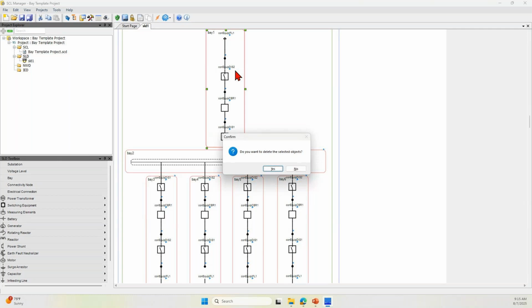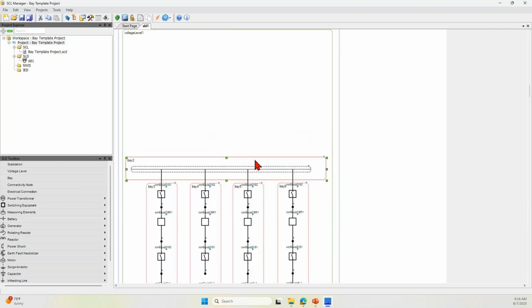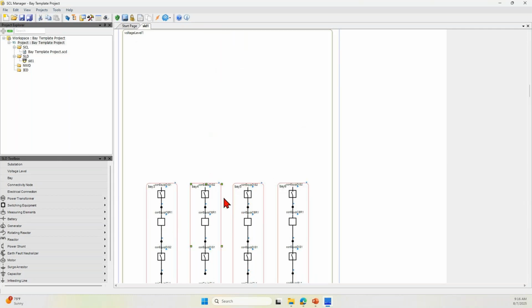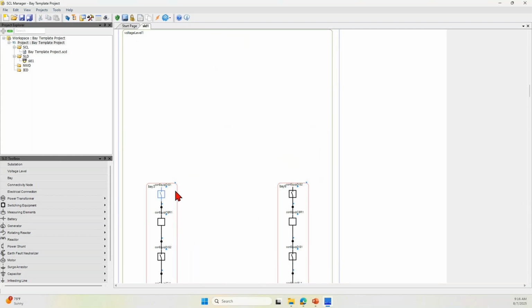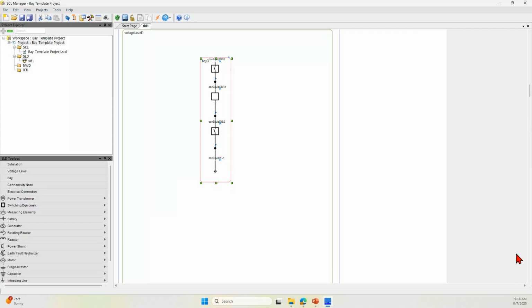So to create the template, I will remove all other bays. As I said, in your use case, you will be able to create a fresh configuration and just saving some time in terms of creating this single line diagram here.